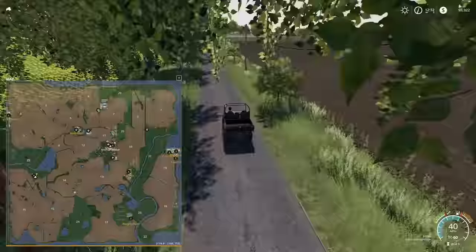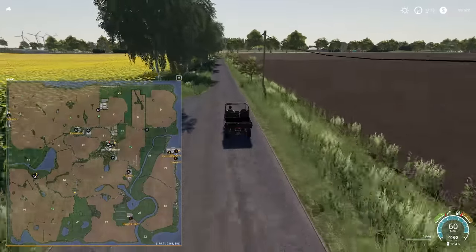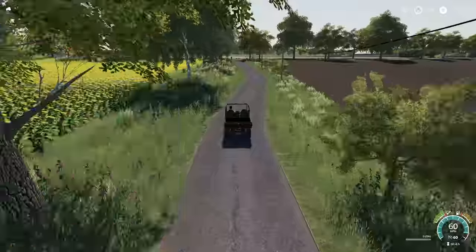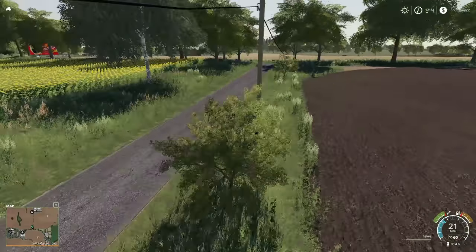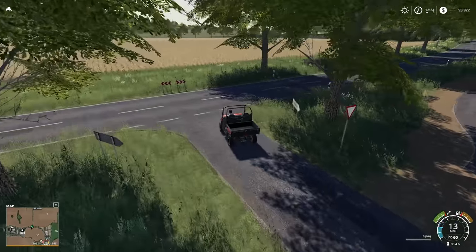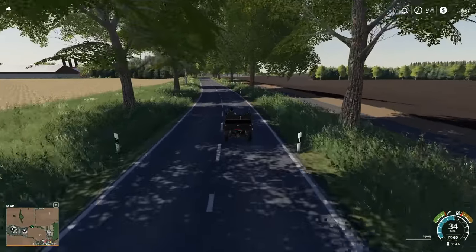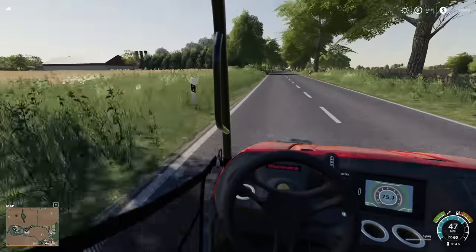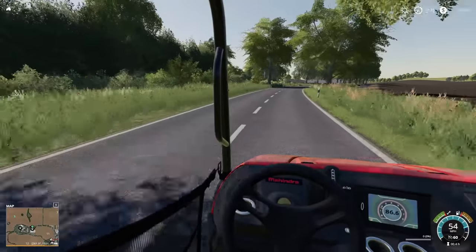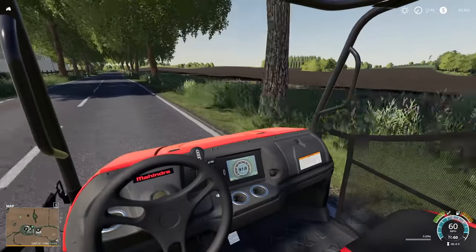Sneak right through. All right, we're going to make our way over to the last sell point, the Bonnerhof. Again, I just butcher German names. Whoa. On the way over there, let's go first person and ride in the Mahindra to just once again kind of experience the map from a road perspective.